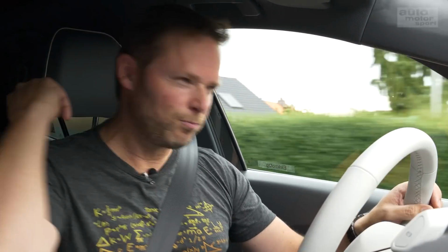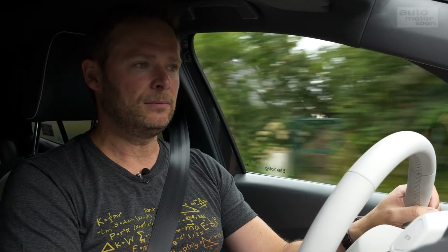310 Newton meters of torque. That's about the same as a good turbo diesel engine, and you can have a bit of fun with it. I have to say that at the moment, the sense of speed is not so impressive, because unfortunately I'm not sitting alone in this car. There are some other guys in here, and the whole car is fully occupied. There is no other alternative because VW wouldn't let us drive the car on our own. There are a couple of technicians in here, and that's why the acceleration is a little bit muffled. It's still good, though. Enough for a grin on your face. And if I can drive it someday alone, then it'll probably go even faster.